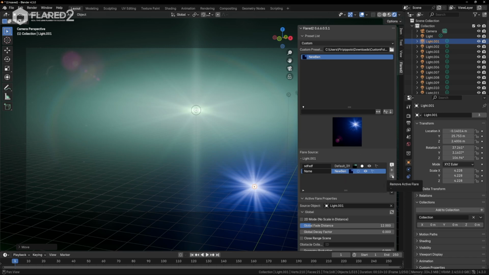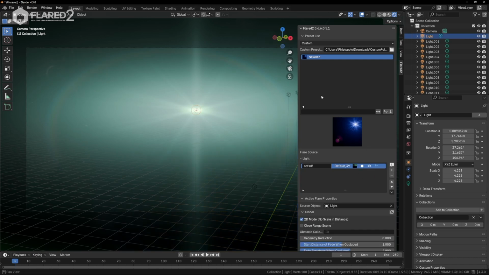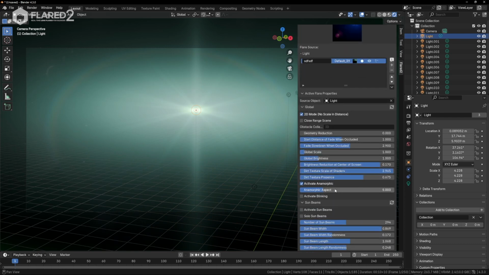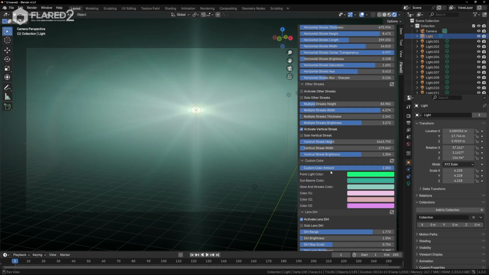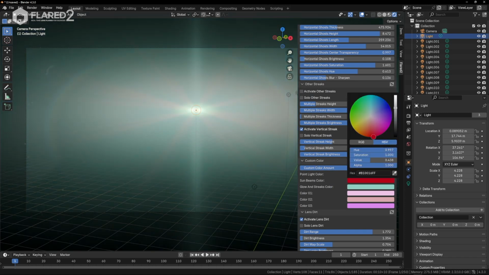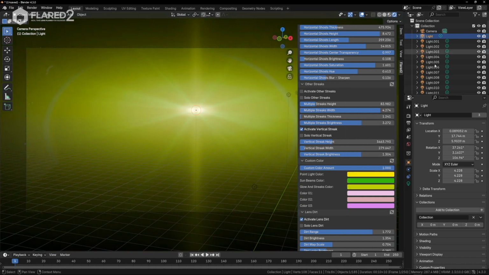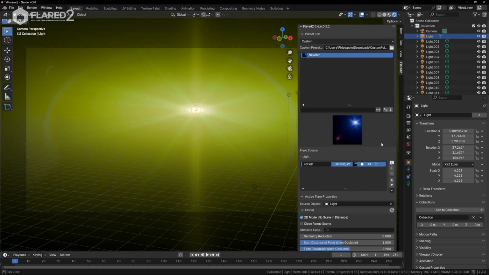Creating another custom flare. Now I will delete the flare from the scene to create another custom flare, starting with the current one. This time I'll make some simple modifications, such as changing the color. Let me adjust this here for better visibility. I'll change this, this, and this. I can export this new version in the same way as before, naming it new Ben 2.